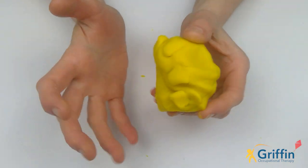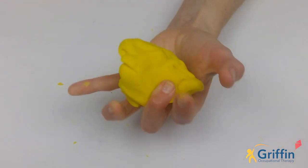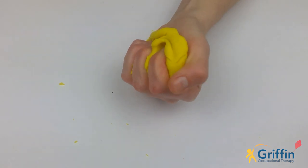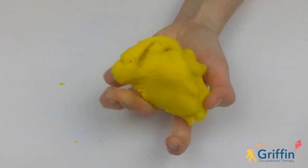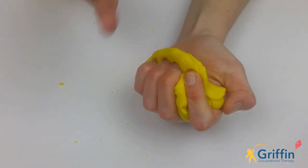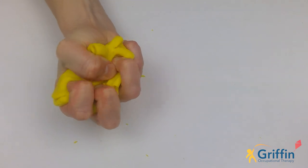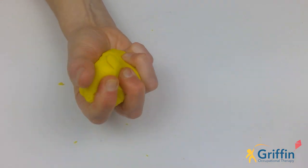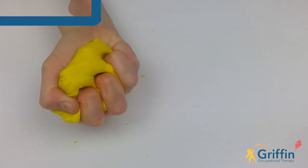Let's squeeze our dough in our right hand. Squeeze, squeeze, squeeze. Let's do our left hand. Squeeze, squeeze, squeeze.